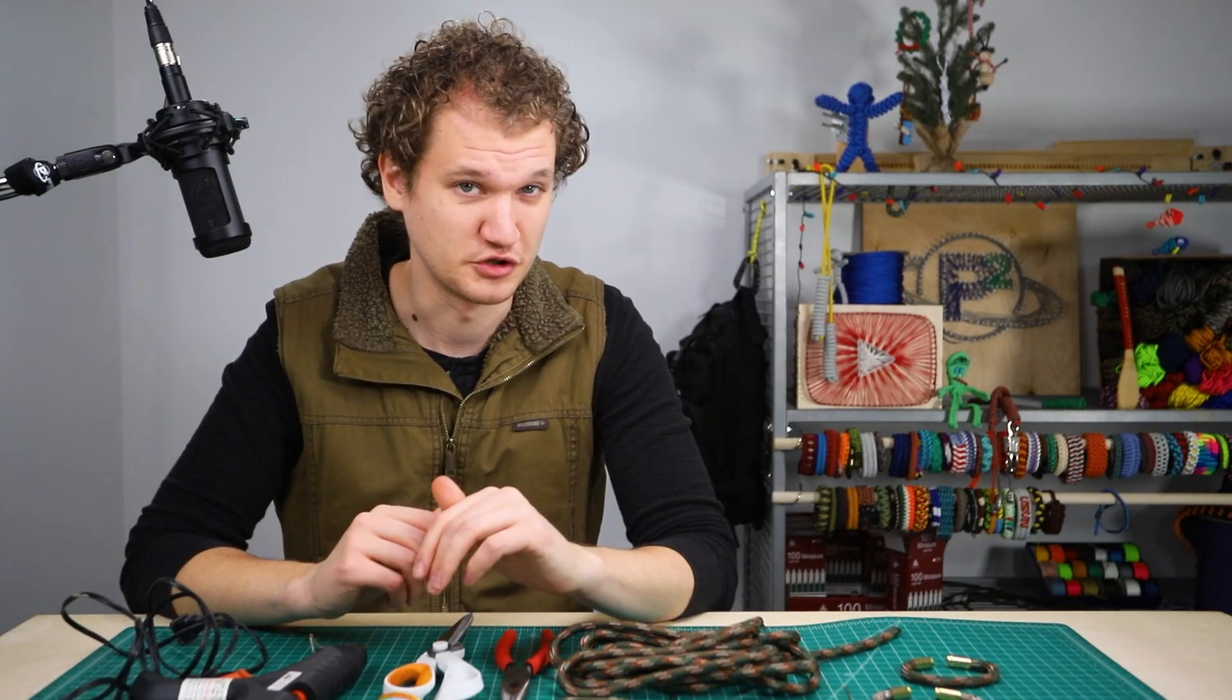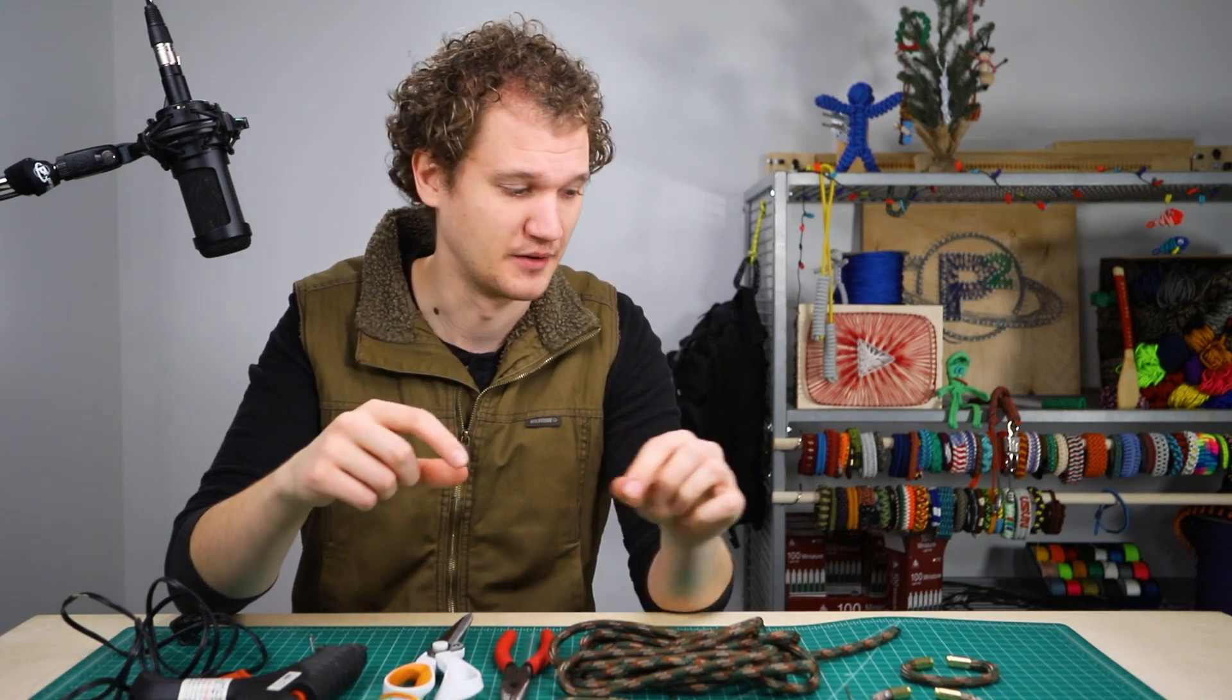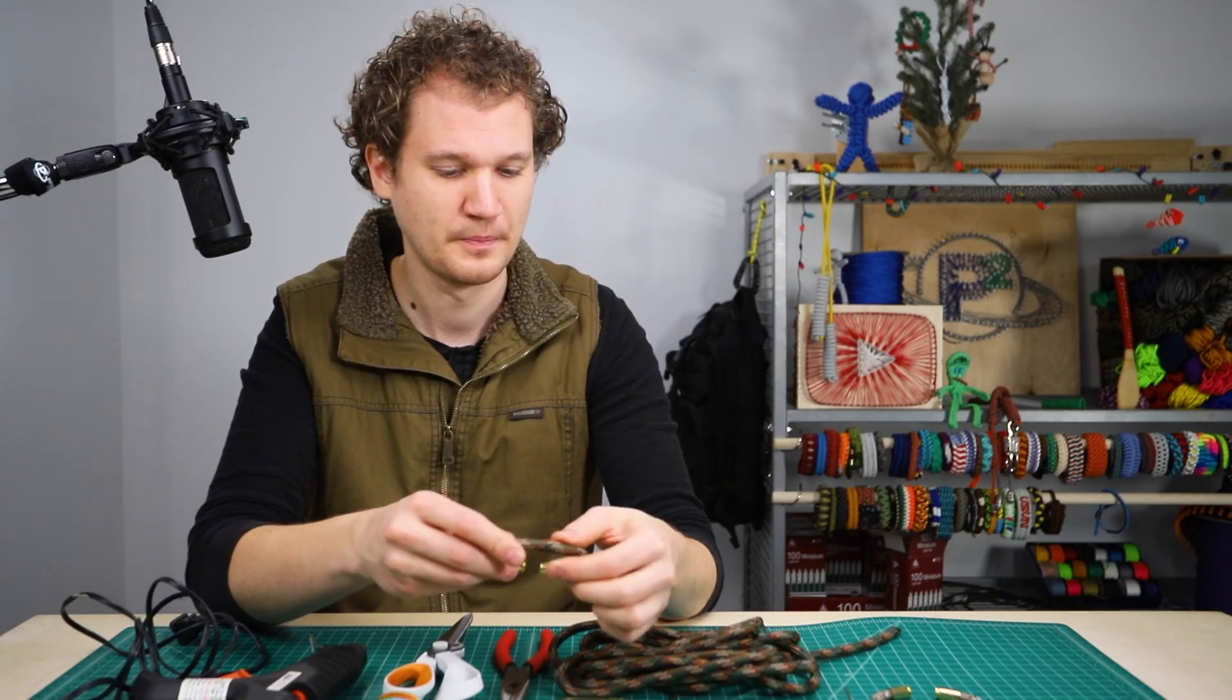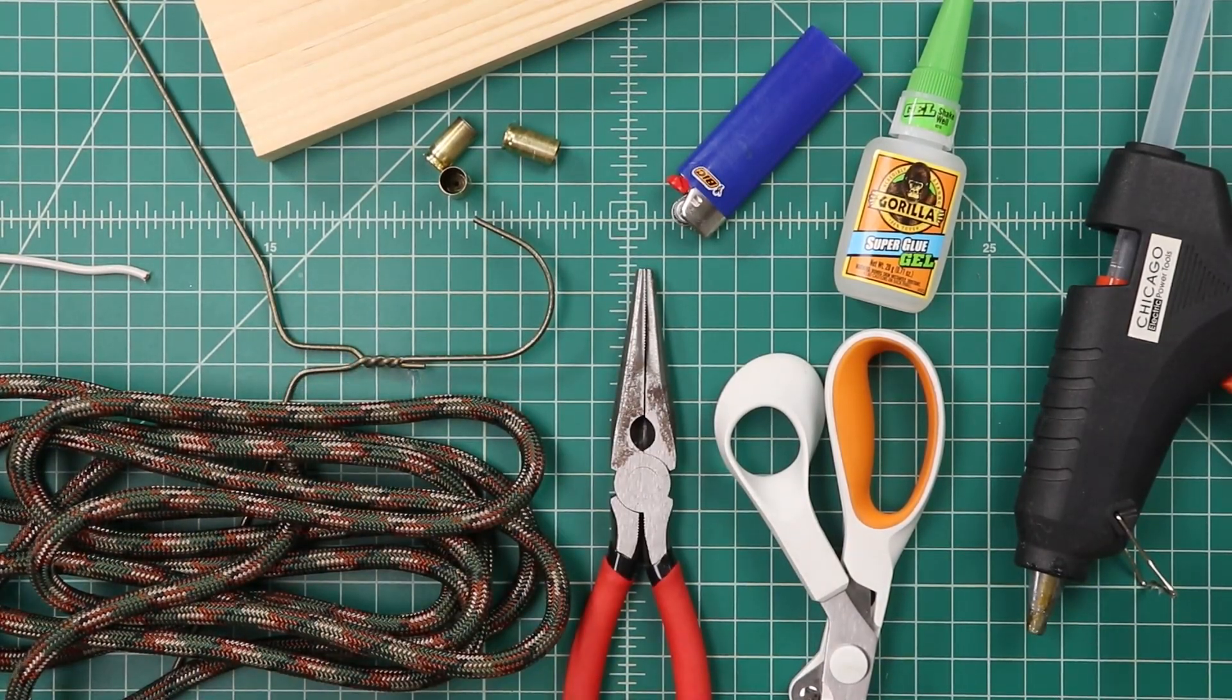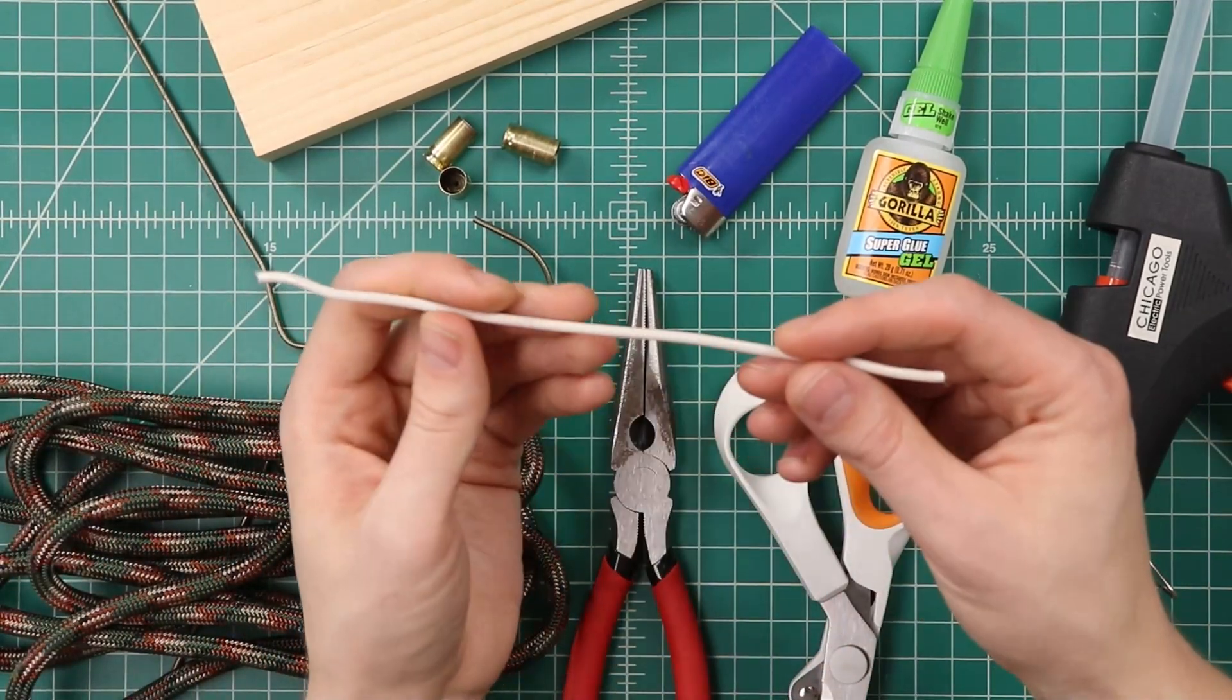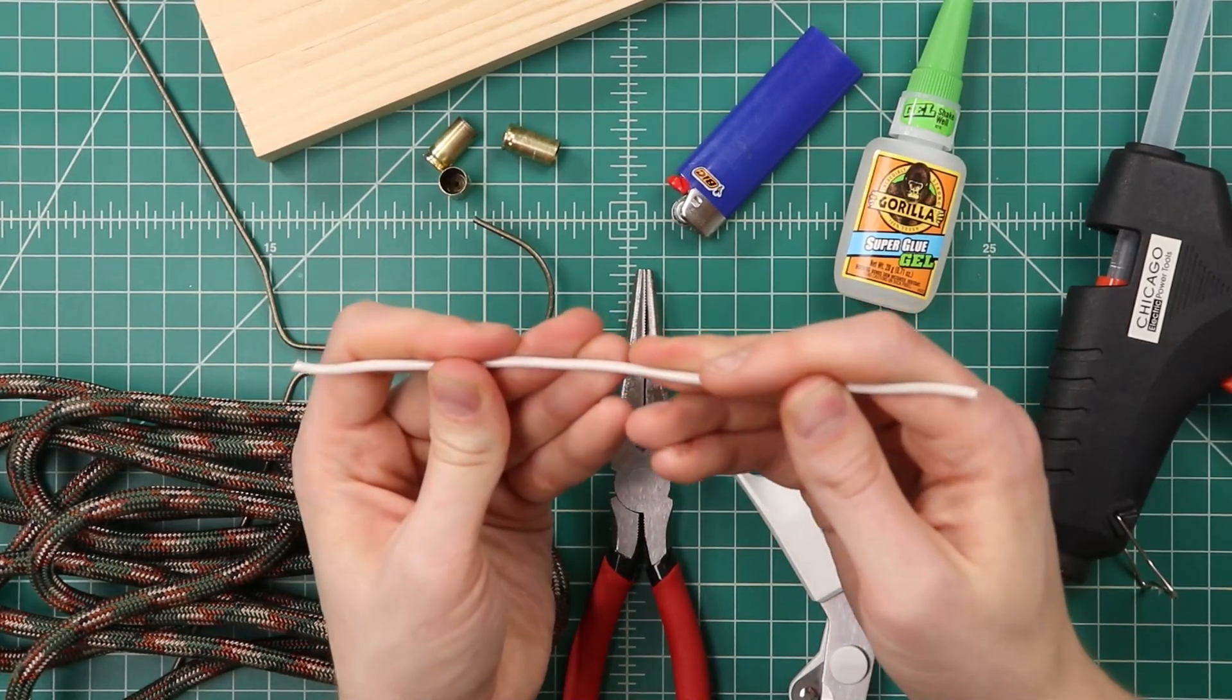For ours, they're probably going to be easier than the ones you've seen on social media. Some of them use big steel cable and you have to bend that with a vise and fit it inside the outer sheath of this cord. But we're just going to be using a coat hanger with some nice stiff wire. You could also substitute that with electrical wire, but that is a little more flexible, so you won't get quite as nice of a result.